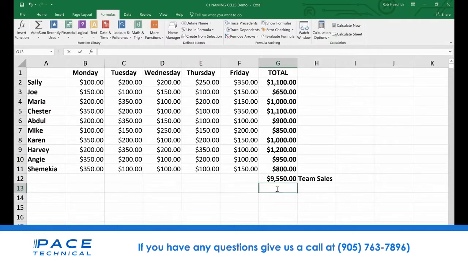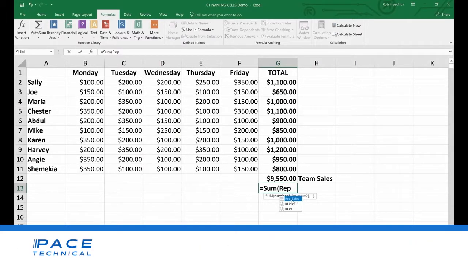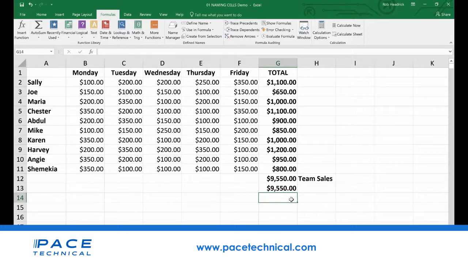If we did a formula equals SUM, and then start typing in the name, and look, here it is, rep sales. It's added it to Excel's database. Click that, hit enter, you get the same total. You didn't have to do anything fancy. If you were going to gather a bunch of different weeks together, it'd be really, really easy.